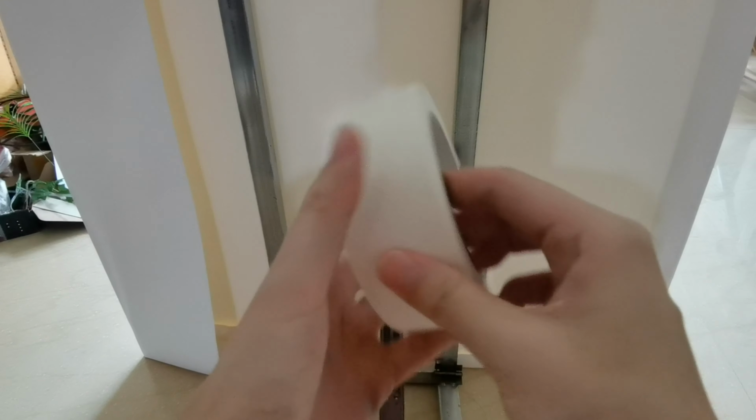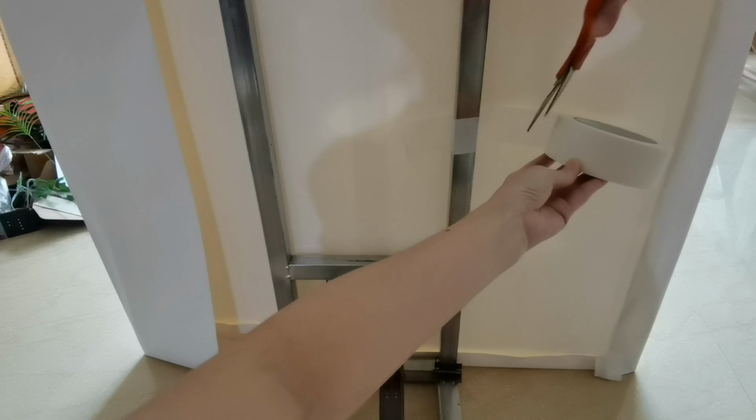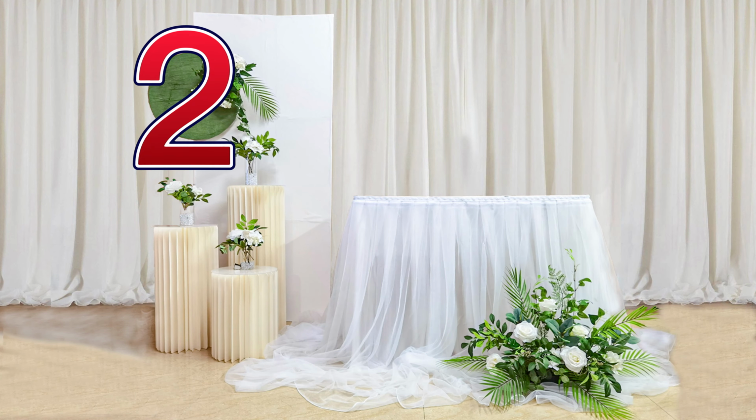And then use the tape to adhere them together. Look, I stick them together with the tape. Look, stick them together. Very sturdy. Okay, let's check the front side. Okay, look, this is the front side. Look, and then let's make other decorations.